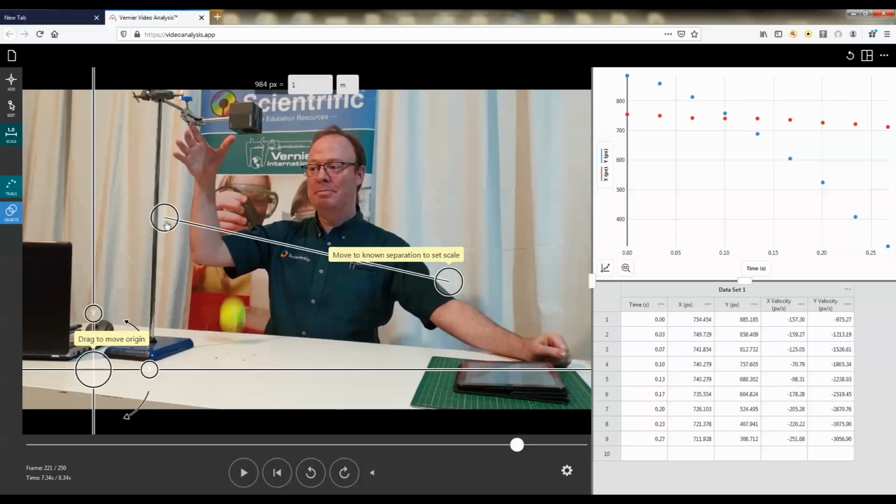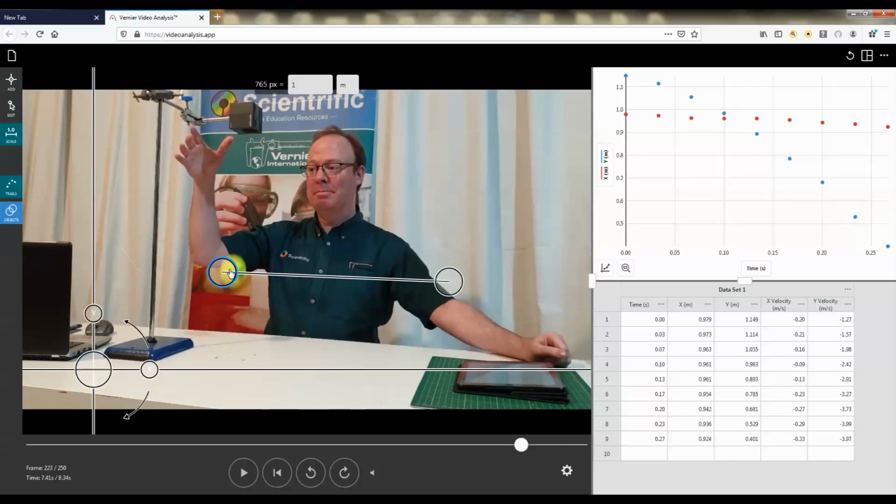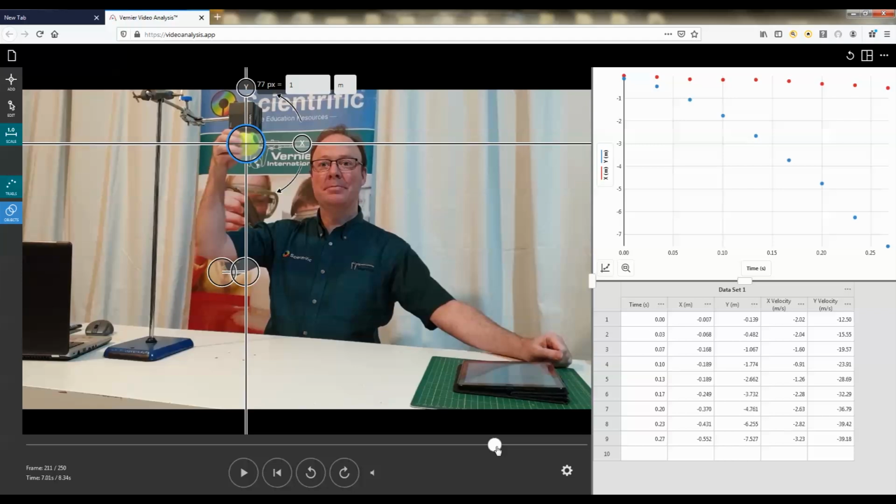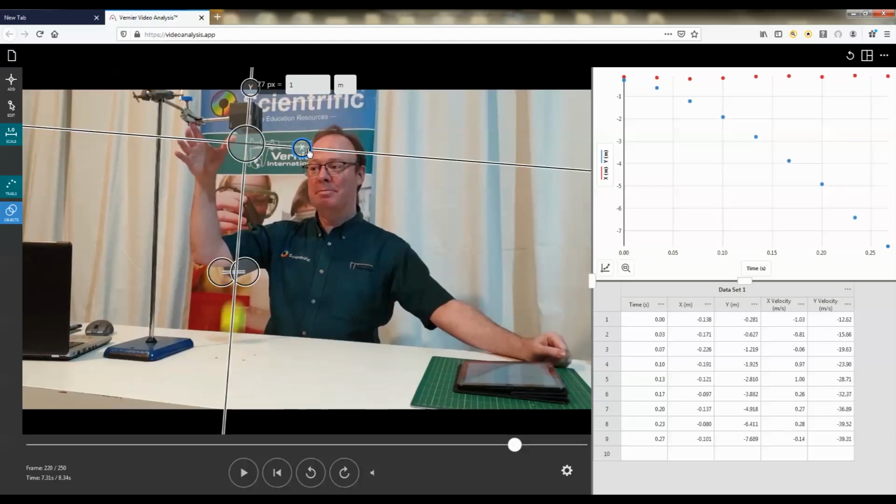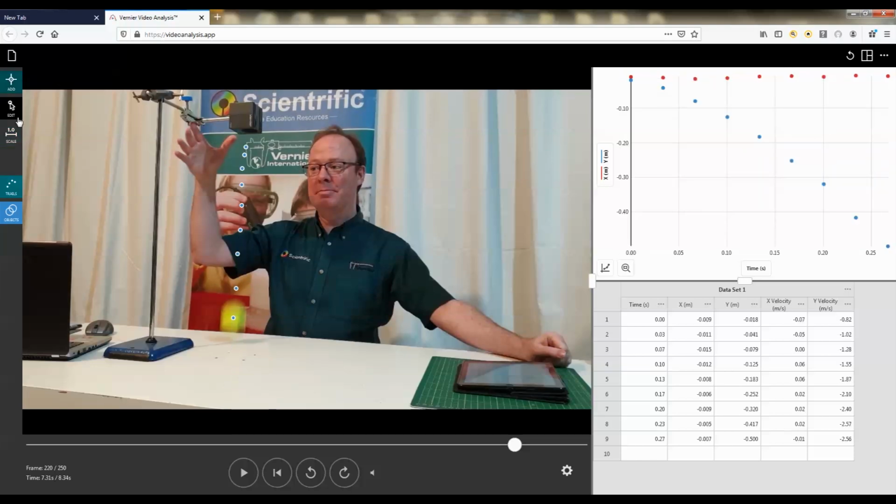Now I'll set the size and scales. If I click on this option here, I can now determine how big the ball is. This ball, being a standard tennis ball, is 6.5 centimeters diameter. So we can use that data and place it in. So now I have size, I have distance. I now can get a graph with distance and a graph with velocity.